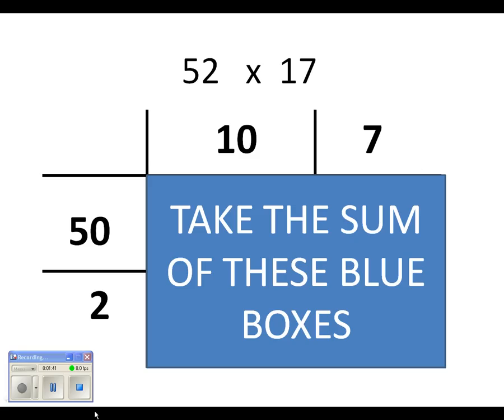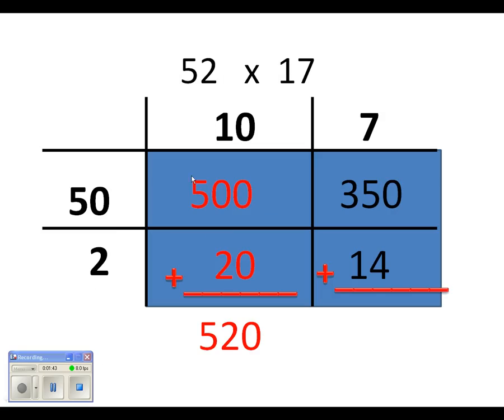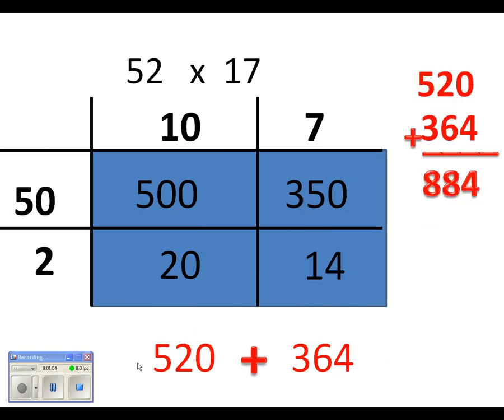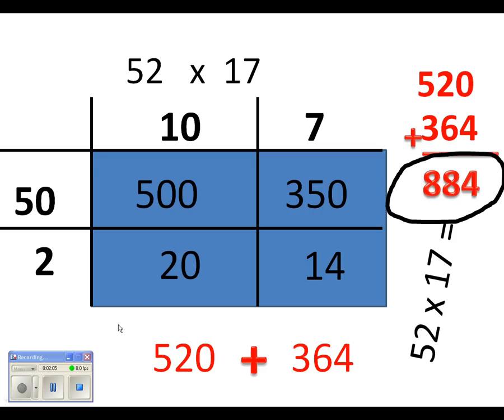You're finished multiplying. Whoopee. So 500 plus 20, write it down. And then 350 plus 14, write it down, and then you'll just carry off to the side. If you can't do that in your head, quickly write down 520 plus 364. You can also do your solutions by adding 500 plus 350 to the side and 20 plus 14 and adding those up. And you get 52 times 17.